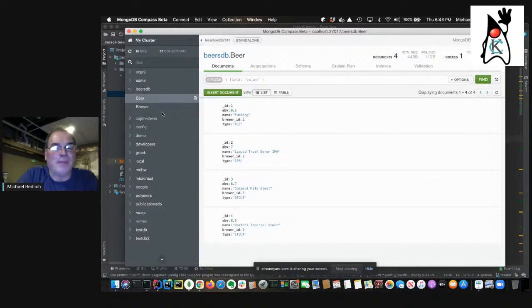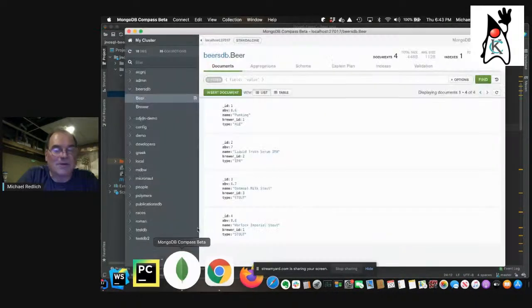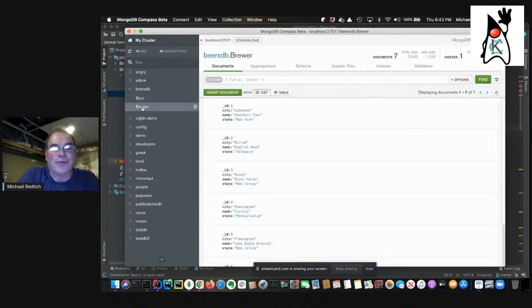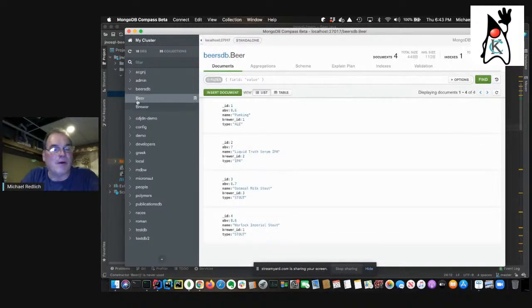So I have MongoDB running, and I have a beers database, right? And I have a beer collection. All right, so I have a couple in here already, some of my favorites. That's a very short list, though. And then a list of brewers, too. Basically just the name of the brewer and the city and state, very simple, right? But the ID corresponds to the brewer ID in the beer collection right there.